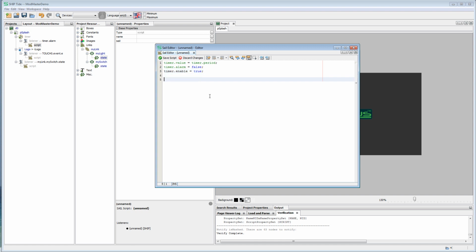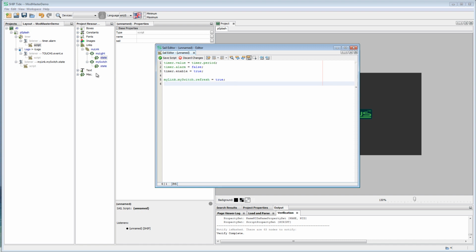That's kind of a manual timer, and that's really easy to do, right? You can get fancier. If you look for timer on our document website, you'll find a really great description of all the different modes of timers. But we got an event, we woke up. Now, how do we get the master to go ask all the slaves for the things that are inputs? The simple answer is you use something called refresh. So you say mylink.myswitch.refresh equals true.